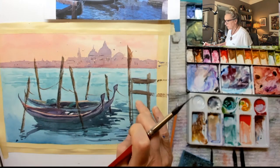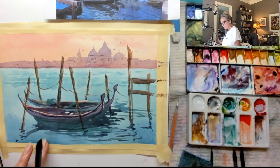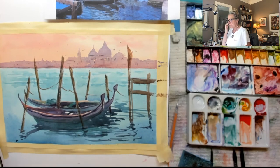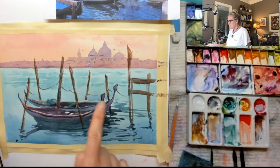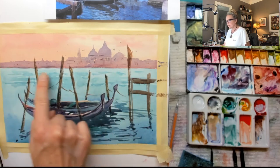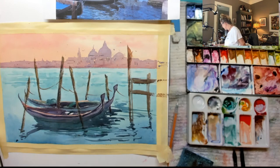Boy, I don't know what kind of paper this is that I used on here, but it seems like it doesn't have any sizing. It seems like the watercolor sucked right into the paper. Maybe because I used the back side of whatever paper this was. So now I feel like I can just add a few more darker reflections on the water.